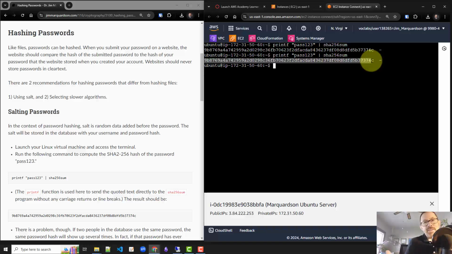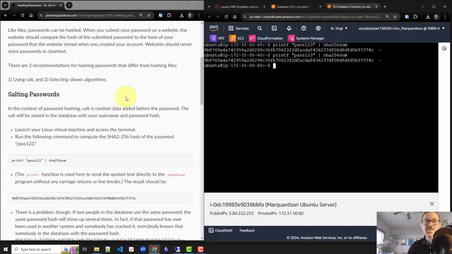So when I log in, I'm going to log in with Jim and pass123. The website's going to calculate the hash and compare it to the database to make sure that my password matches the hash that they stored in the database. And if they match, I get let in. Alice does the same thing. But what if somebody gets my password for some reason and they calculate the hash and they say, oh my gosh, Jim and Alice, they've got the same password hash. What does that mean? Well, it means we've got the exact same password, and that's not good.